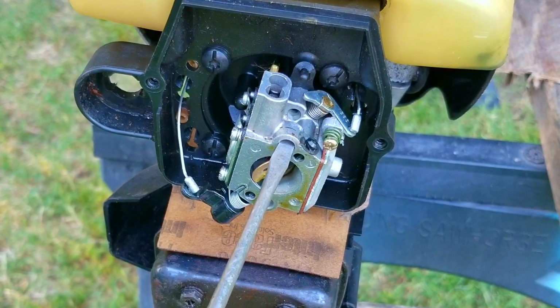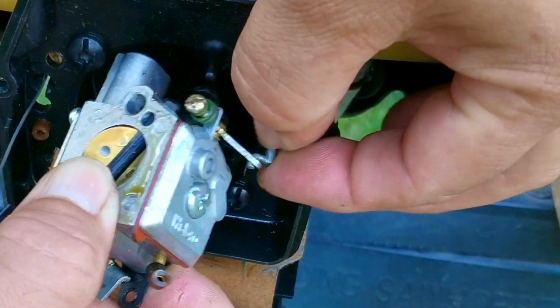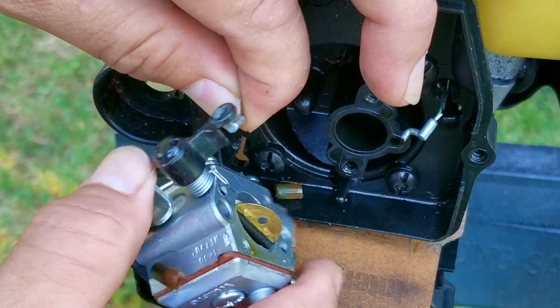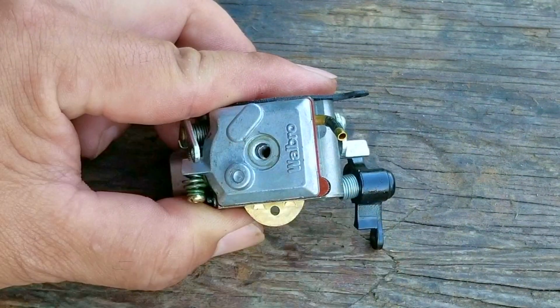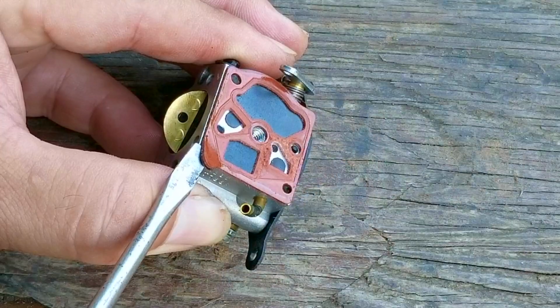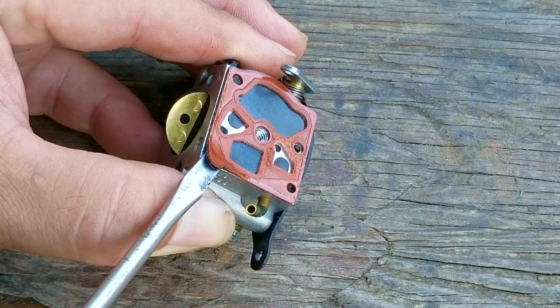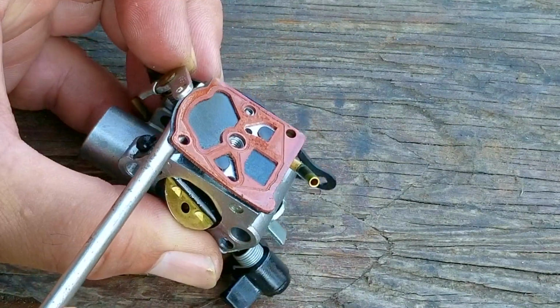Once I got the screws loose for the carb, I realized it was stuck to the engine and it needed some persuasion to free it. There was also an extra cable from the machine that's part of the automatic choke system that I've never seen before. The first part I like to remove is the pumping section so I can inspect the inlet screen for debris. However, the pumping diaphragm and gasket were also securely stuck to the carb and also needed some persuasion to come loose.